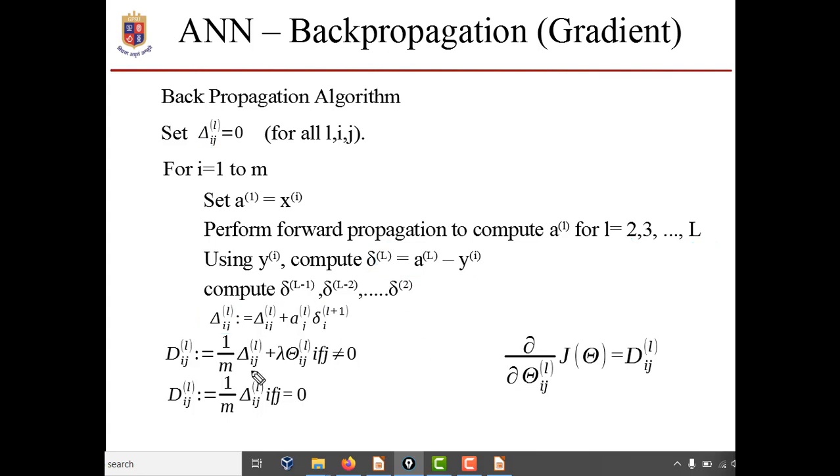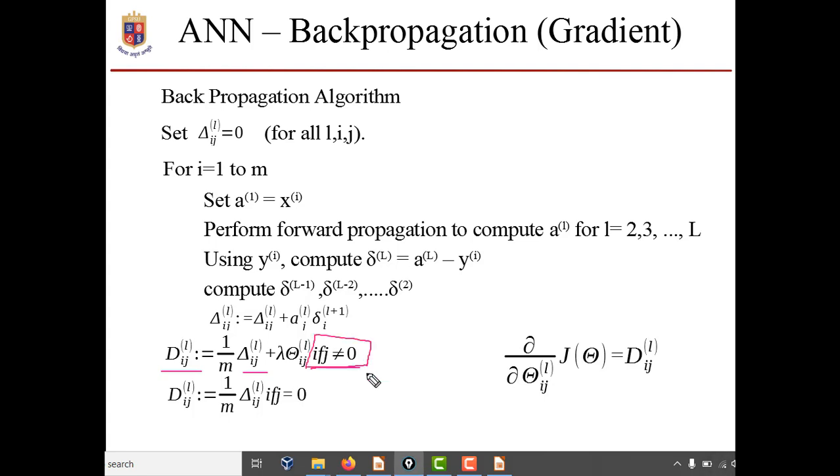The next step is D of ij. Now we are simply using another term because we have already used small delta and capital delta, but still we are working on the error and the differences, so we will be using capital D here. D ijl is 1 upon m delta ijl, which was derived earlier, plus lambda theta ijl if j is not equal to 0.